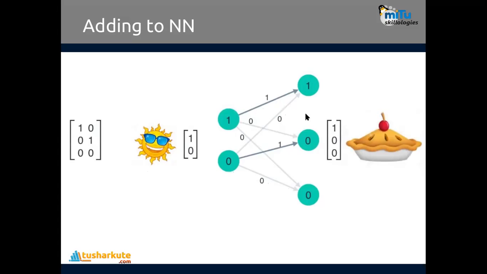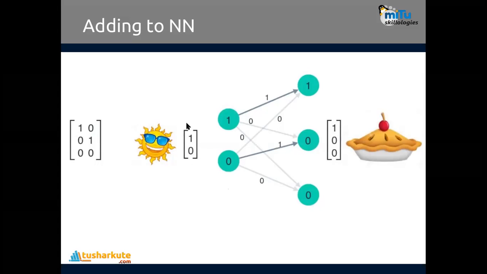The network is created with one output layer and no hidden layers. Input layer is one, output layer is one. Three outputs are expected, so three nodes, and two inputs, that's why two nodes are present here. When I give 10, whatever the weights are, they will be multiplied, and I will generate the output.